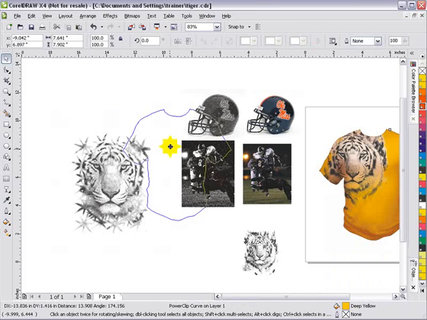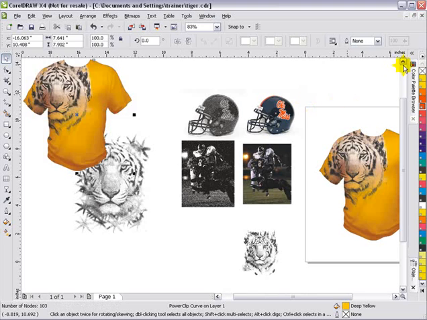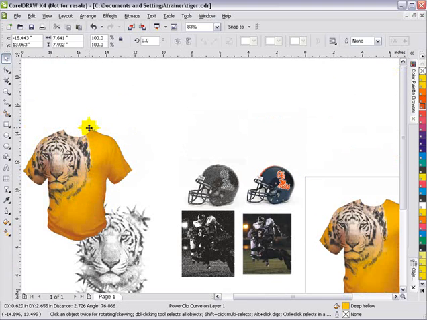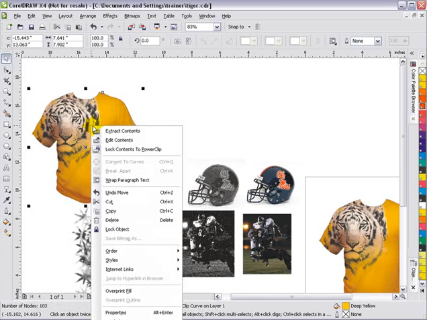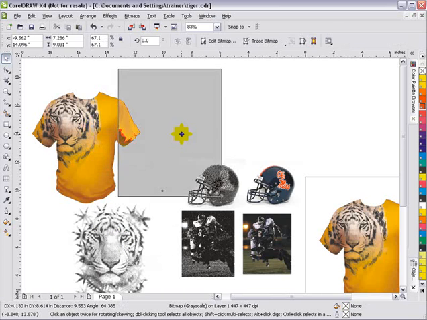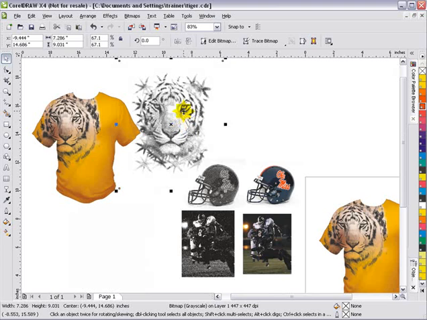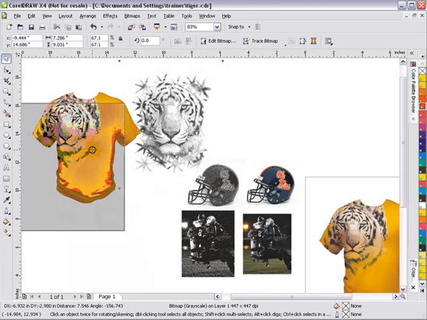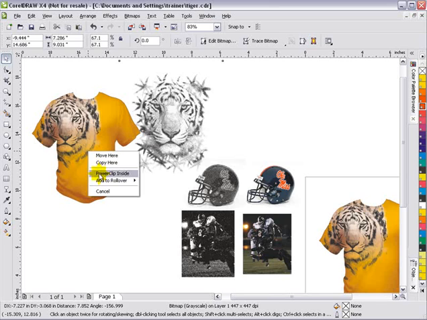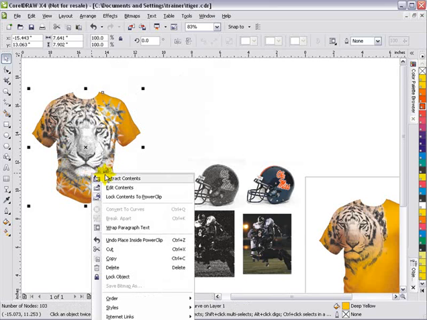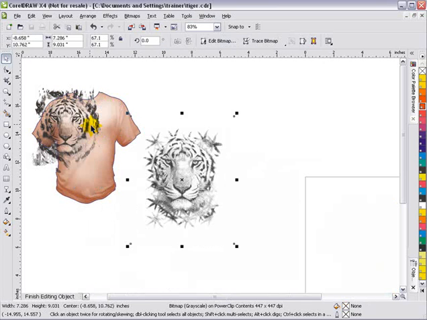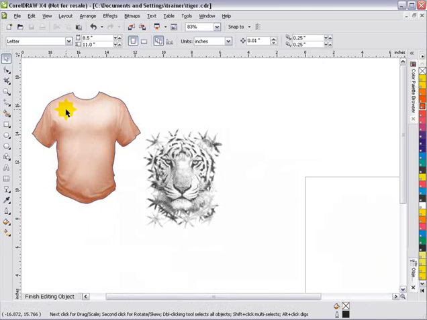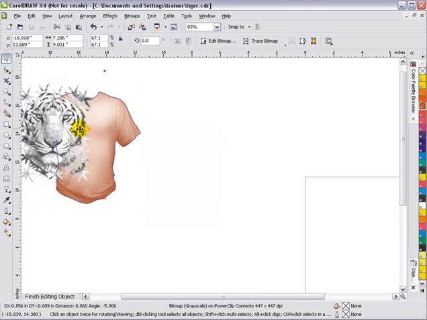And then if I want to go ahead and set up a mock-up, I can just grab my t-shirt here and I'll right-click and select Extract Contents, because I had that power clipped inside, sort of like an all-over design. Actually what I'll do is I'll just go ahead and power clip this inside of my design. So I'll just right-click, drag over, release on top of my shirt, select Power Clip Inside, then I'll right-click, go to Edit Contents. I'll take this, move this off to one side, and I'll go ahead and delete these two objects that I have here set up on top of the t-shirt. I'll bring this off and set it off to one side.